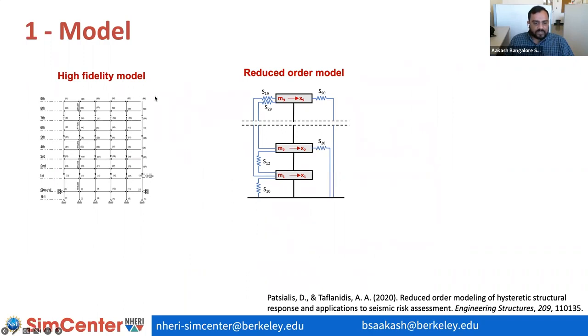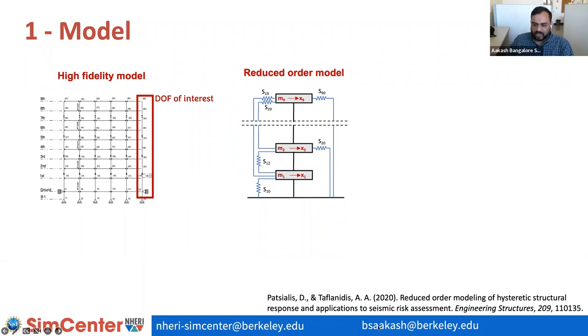In this case, we want to approximate the nonlinear response of a 9-story steel moment frame structure, which is modeled in OpenSees. We are interested only in the response at the rightmost column line of that structure at the floor levels. So we are only interested in approximating the nonlinear response time history at these 9 degrees of freedom in that model. To do this, we first perform static condensation and obtain the 9x9 stiffness matrix that corresponds to the 9 degrees of freedom that we are interested in. We will then build another model in OpenSees, which will serve as our approximate model, the model that we use for approximating the response from this high-fidelity model.